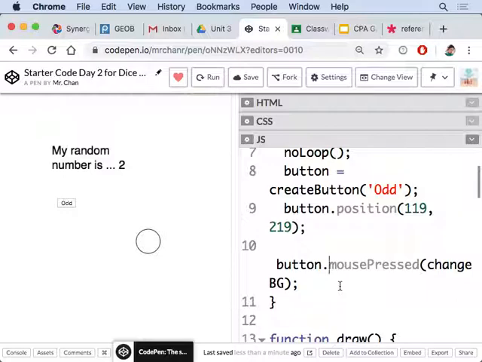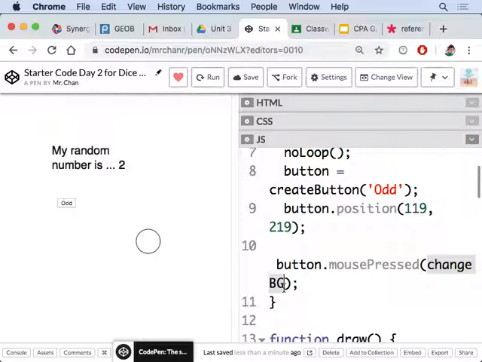And the weird part is, this position, I think, is a variable, but then mouse pressed is like a function that's tied to a button. I don't want to overwhelm you with the amount of stuff, but notice now it's that same dot, and then you access what happens when the mouse is pressed. Notice this stuff, it gets even weirder. Once the mouse is pressed, notice it goes to change background. Okay, that was the second part that I copy and pasted.